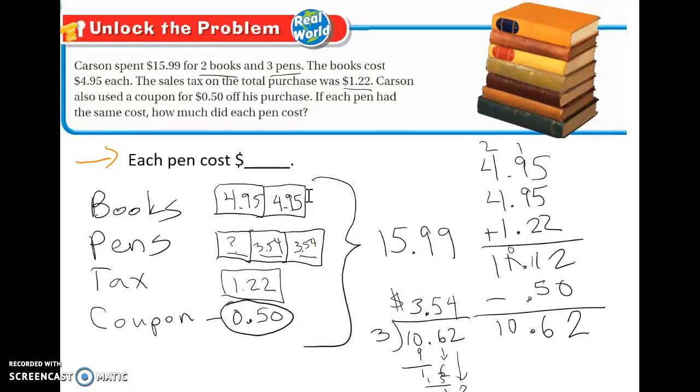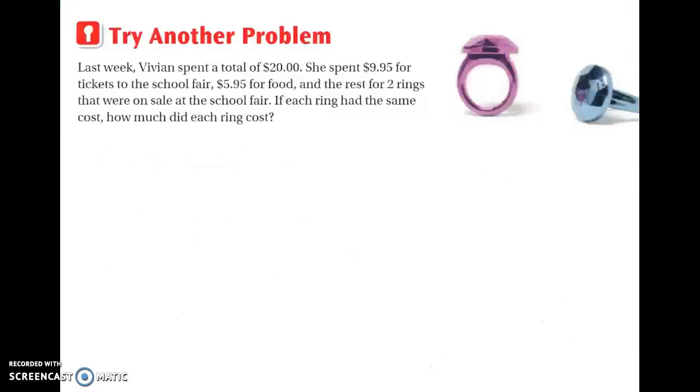And I can go back and answer my question. Each pen costs $3.54. Great. Let's try another problem. I'm going to want you to do some of the work this time, so make sure you have a piece of paper and a pen or pencil to write out some of your thinking. I will wait here until you have that.